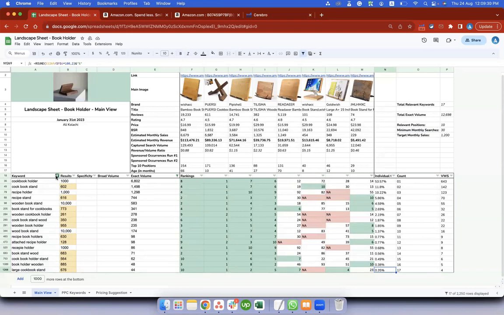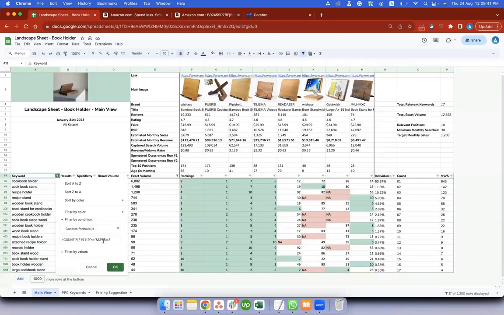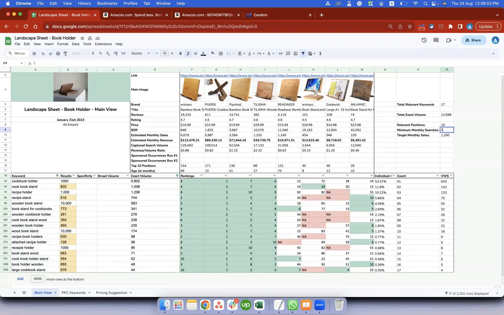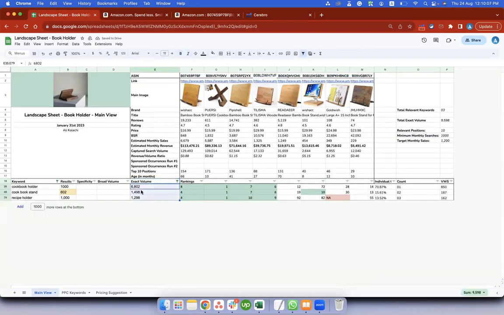So how do we put the filters? You would see that there are two filters over here. The one with the column name as keyword, where we have put the formula in the filter, and the second one on the exact search volume. So if, let's say, I only want the keywords with search volume 1000 and above, I'll put 1000 here, hit enter, and then to make sure that the filter is applied, you need to click on this filter icon and then hit OK, and you'll see that we only got 3 keywords with search volume 1000 and above.